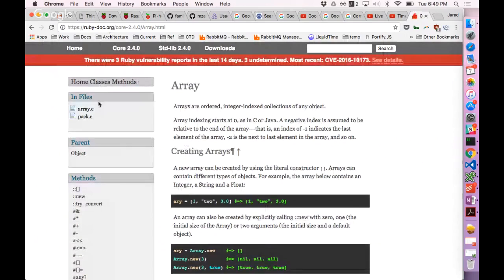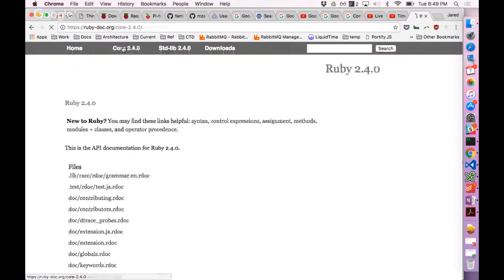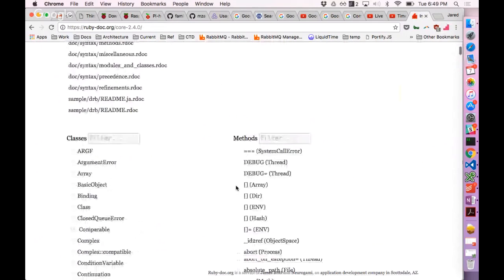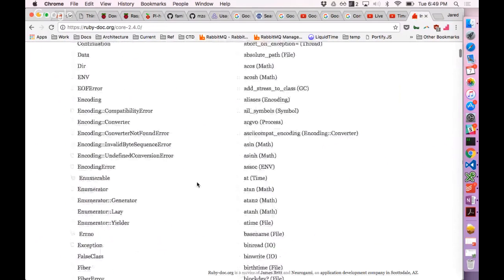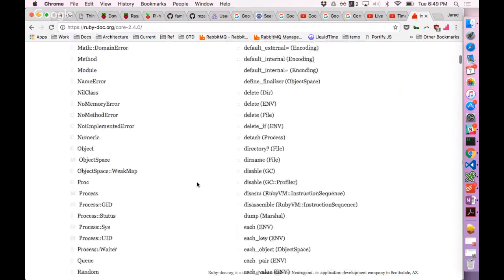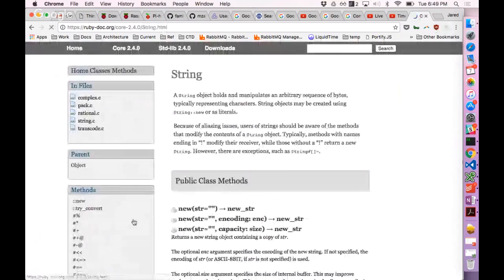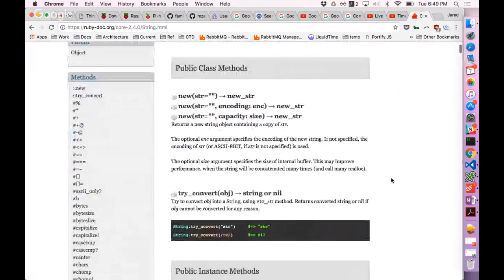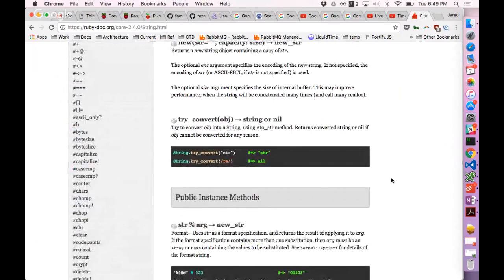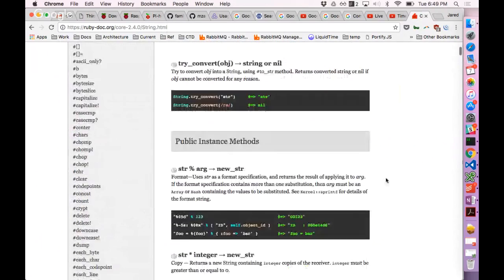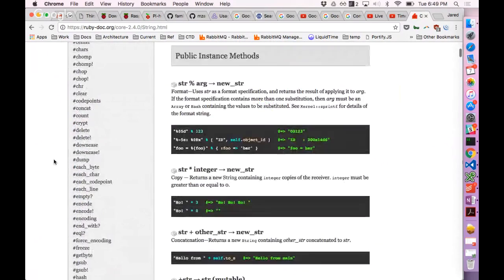Let's do this. We'll jump over to arrays and then go up from there. Core. And I'm looking for string. If it was me, I might be lazy instead of trying to write it from scratch and try and see what we've got here.